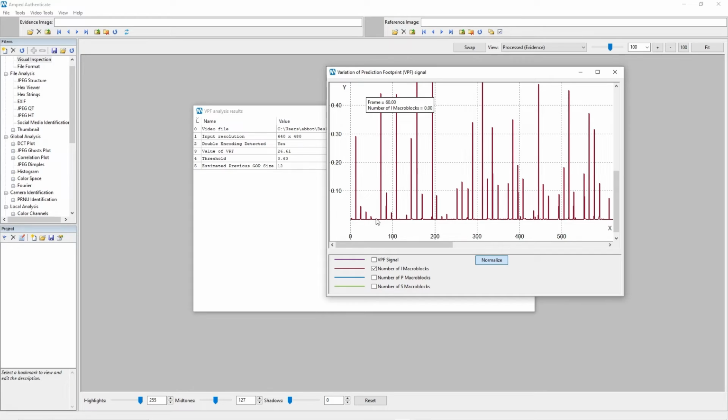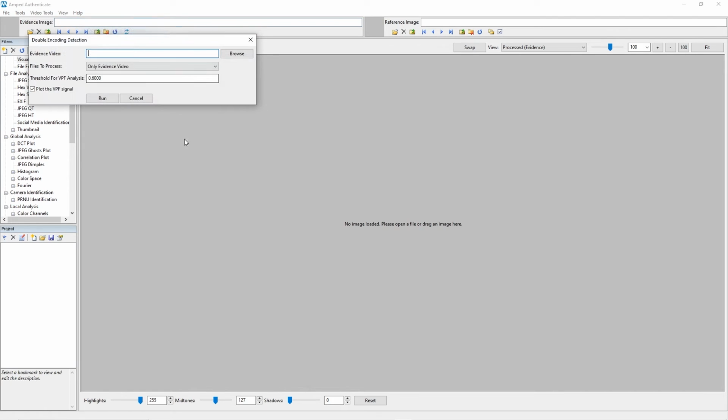And therefore, we haven't had an iframe that has been changed to a P frame with an abnormal amount of I macro blocks inside it.